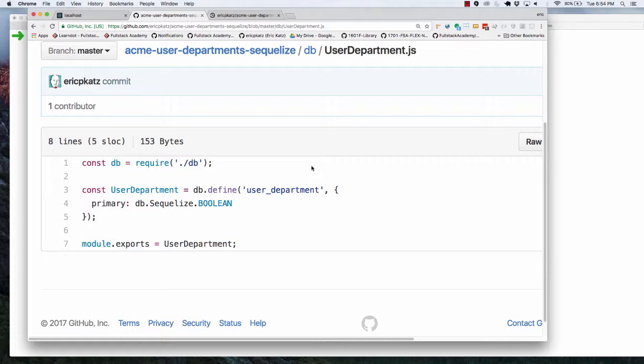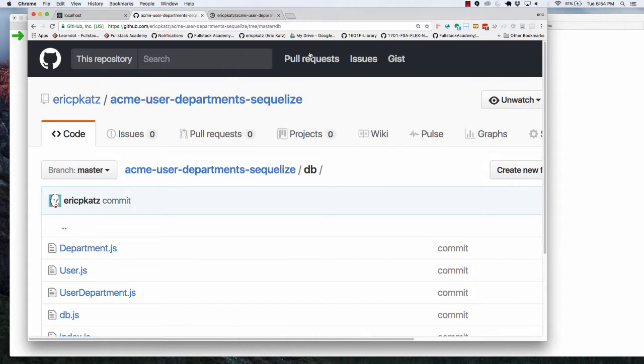Now, by the way, I was going to do something with this. I was going to have the idea of a primary user department, so a user could have multiple departments, but they have a primary one. I didn't end up doing anything with it, but it was left in there as an artifact. But that's where you could say, hey, look, there is this many-to-many relationship, but not all of those many-to-manys, right? Not all of those user departments are all the same. One of them is going to be a special department.